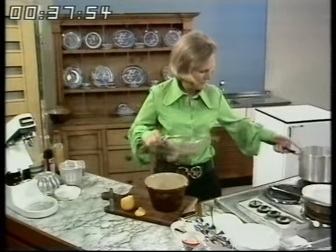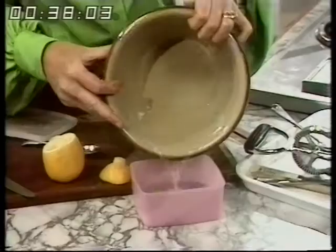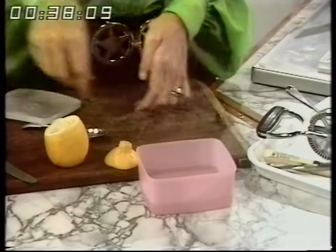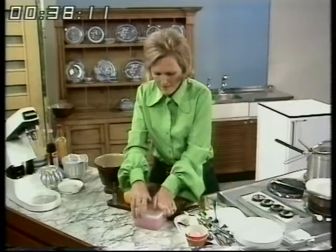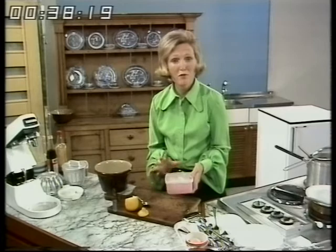That's all the juice and I'm going to let that get stone cold and then put it in the freezer or freezing compartment of the refrigerator. So that's the juice of four lemons, a quarter pint of water, and four ounces of sugar. Now shall we pretend that that really is cold, and I'll go to the fridge and bring out one that I have got cold, and fold in an egg white to it.